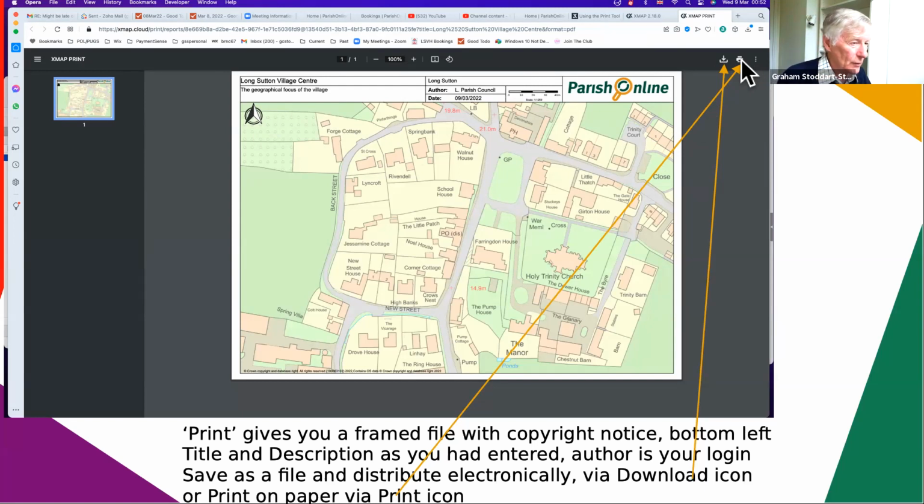So very useful way of sending maps to people. If you're doing, I don't know, mowing contracts or something like that, you can produce a map that shows exactly the pieces of grass that you want the contractor to do. And you may have, for all I know, several contractors. So you can do one of these for contractor A, another one for contractor B, and one for contractor C, and then just send them the PDFs and they know exactly what it is that they're supposed to be doing. And again, you can save them on your system as a memory for future reference, or even better, as you've already noted, you just attach it to the appropriate record so that it's there for anyone to see in the future.